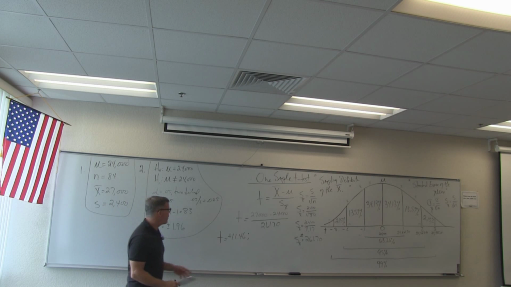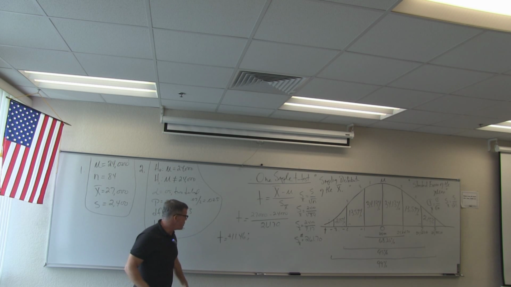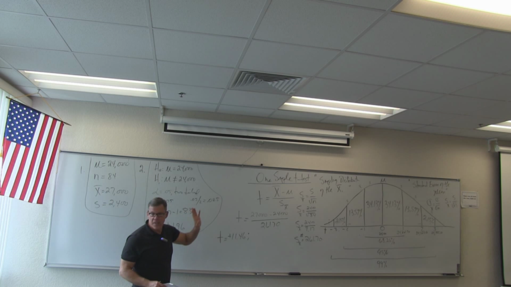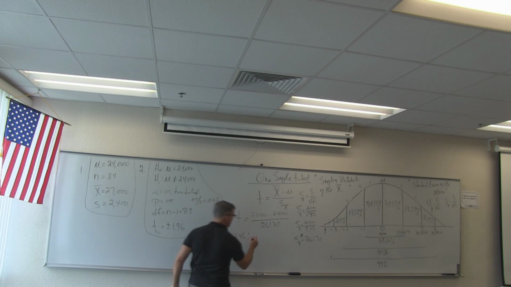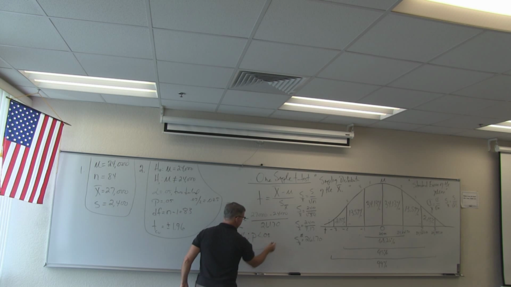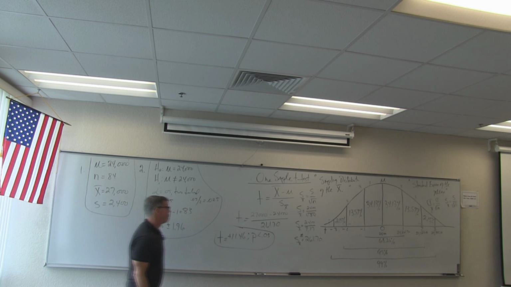Let's use the rule. We compare the calculated statistic to the critical value. We see it exceeds it in the positive direction. Therefore, our decision is to reject the null. On that right side, the needle shifted from positive 1.96 all the way over to 11.46. On the left side, the needle stayed right there. What happened to the P region in this case? It got smaller than alpha. If P is less than alpha, we reject the null.